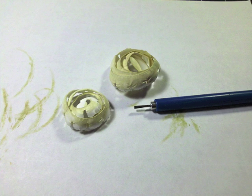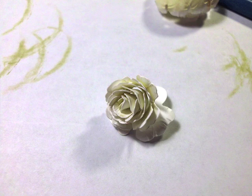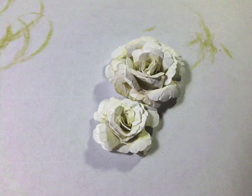And grab your quilling tool. Start rolling the flower from the outside edge to the center and pull it off the quilling tool and let it unwind. The cool thing is, it will unwind itself just enough to look relaxed and very pretty. Place a 3D glue dot on the flower centers, making sure to press the bottom edges of the flower in it. Do the same thing for the other flower.